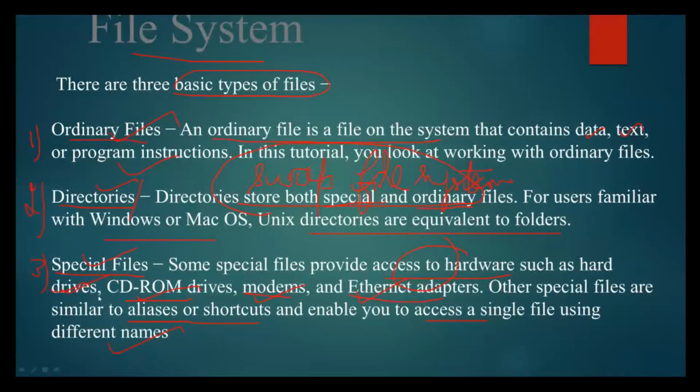The user will access by using the file name. Am I right? You will give vi space file name dot txt. Internally the kernel will access by using the inode number. As a user we are unable to access the inode number; the kernel identifies it. We as users access by file name, and the kernel accesses by inode number. Is it clear now?